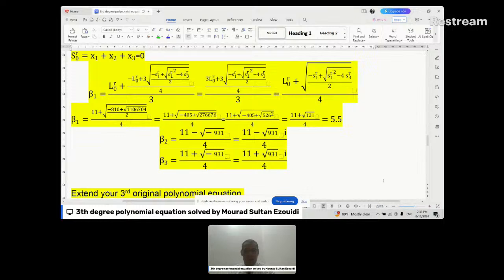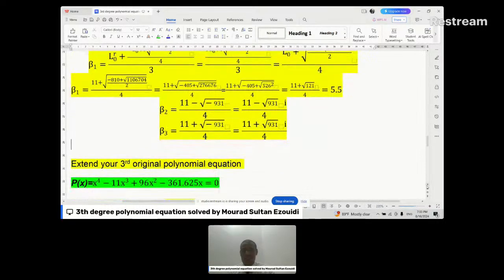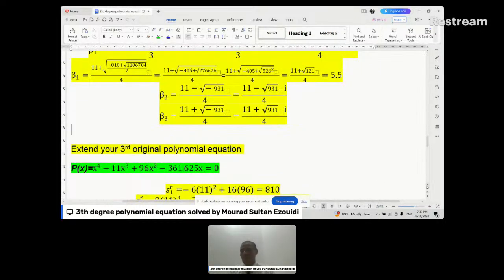Okay. Now, learners, I'm going to extend. Let's say we gave this example because I'm looking for a counterexample for the method of Cardan. Why? Because the method of Cardan, learners, works for some third degree polynomial equations, but for other polynomial equations it is not true. Okay, and I have at least more than 4 examples for this.